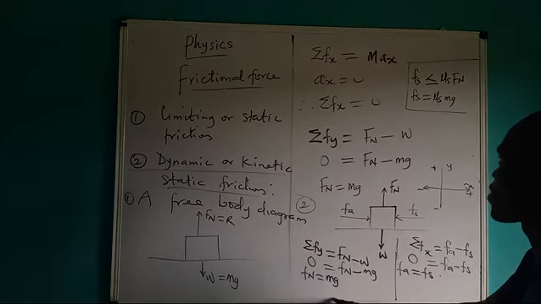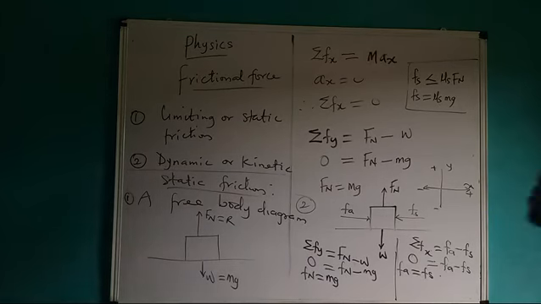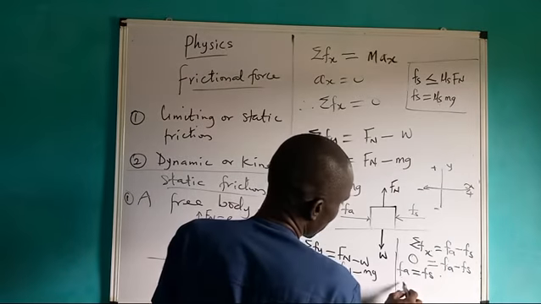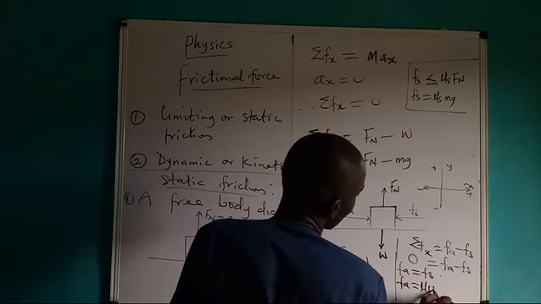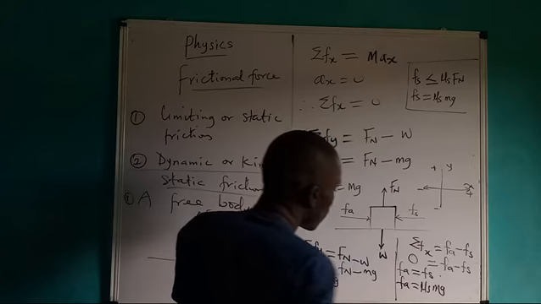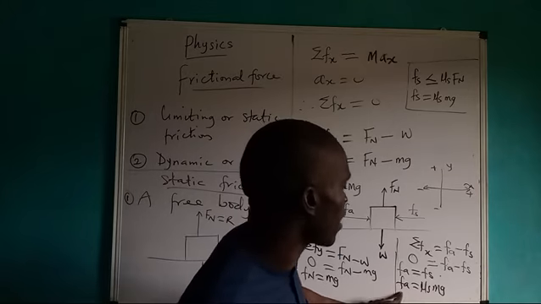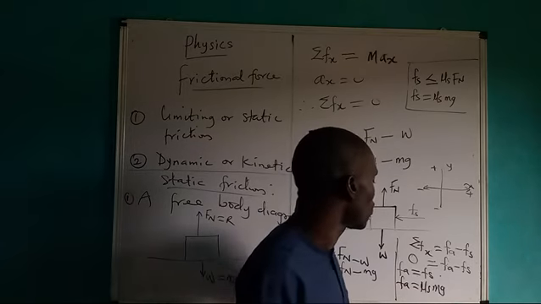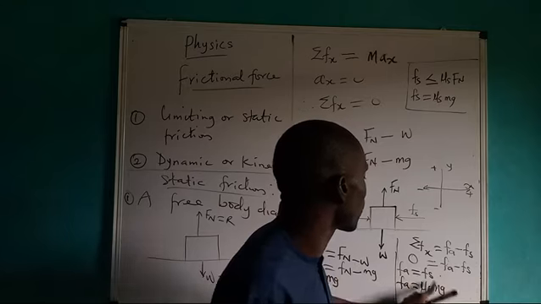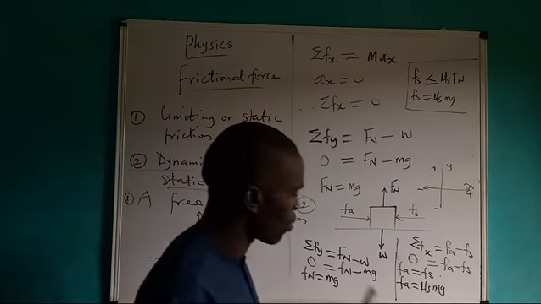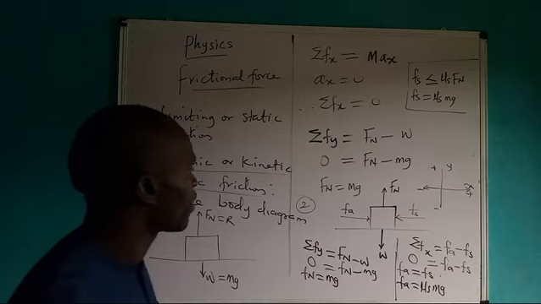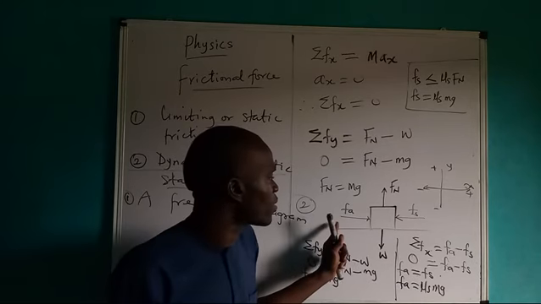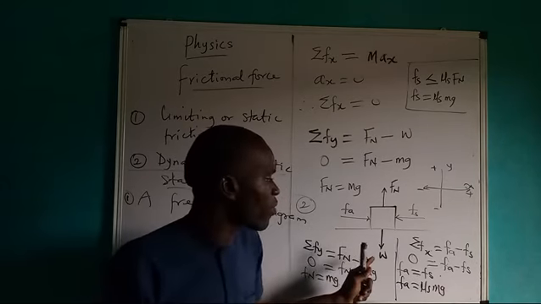Remember, we have done it before. Look at here. At this point, I can now see that my applied force is equal to mu s mg. This one becomes the formula for applied force. Either I use mu s mg or I say F equal Fs, depending on the one I wish to take. This one I have just applied a force.